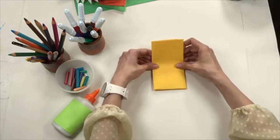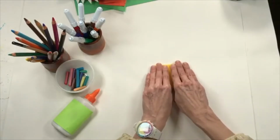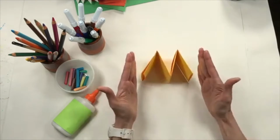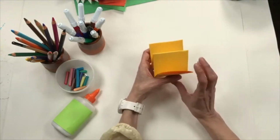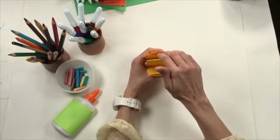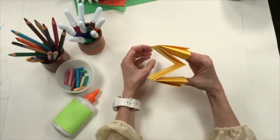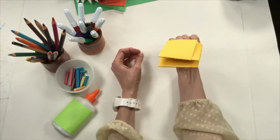Flip the paper over, bring the top down to the bottom, and smooth it out. Now do we have an M? Yes. Or a letter W if we flip it. If you rotate or turn your paper, you can put your fingers in the top pocket and your thumb in the bottom pocket. I now have the beginnings of the puppet mouth.